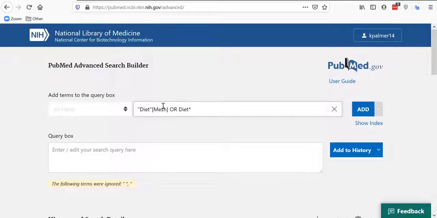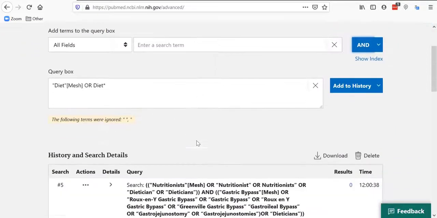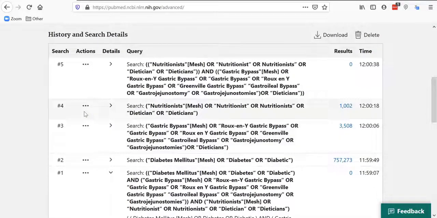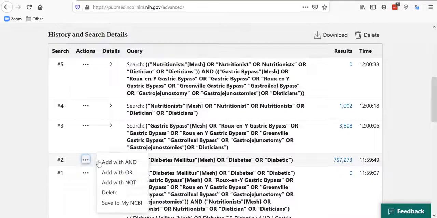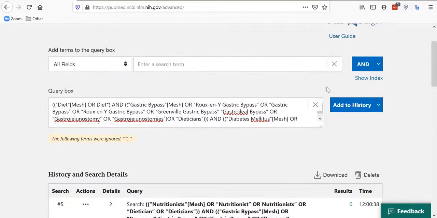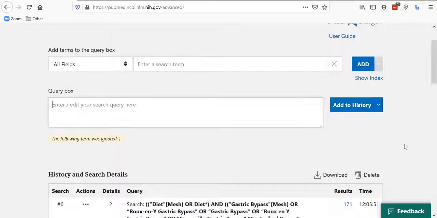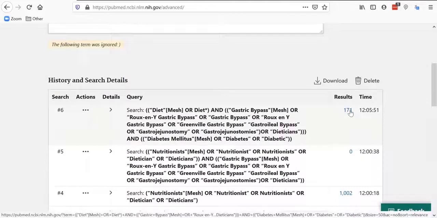This makes our search much simpler. When we add that to our search box, we can also come down here and add gastric bypass and diabetes, and add that to our history. Here we get 171 results, which is a big improvement on our no results last time.